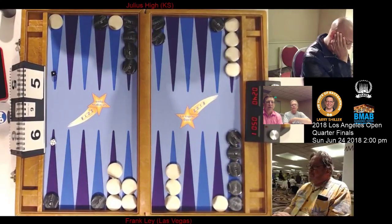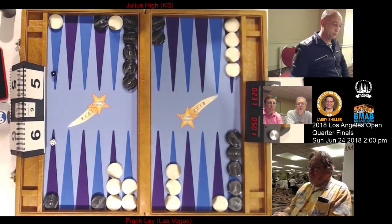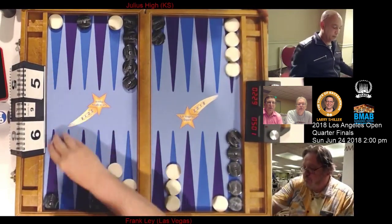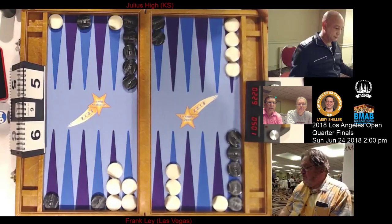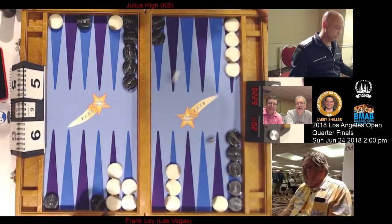White is in control here, big time, because this roll is awful for Black. And White can make his bar point with a 4-point prime. He can attack on the 4 point. He can hit the blot. Boy, is that ugly. This is a double. He's got so many market losers. Would you double this? I don't think I would, but I like the position.